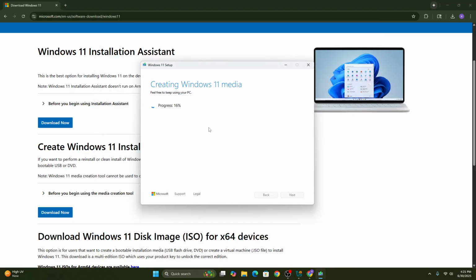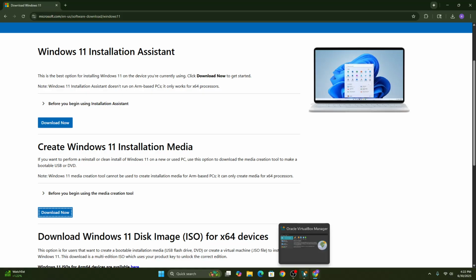Now it's about 15% into creating the Windows 11 installation media. It's fast, so I'm not going to skip this, but it's not hard to do. It's not hard if you have a file explorer on Windows, and if you're on Linux, it's not really hard if you're using Ubuntu or Mint. Prove me wrong in the comments, I'll be open for discussion. But for now, I don't want to open a DVD burner. I have a DVD burner, but just click finish.